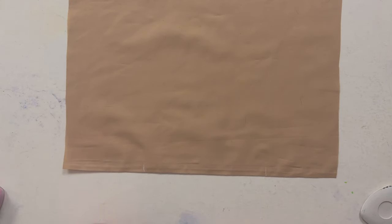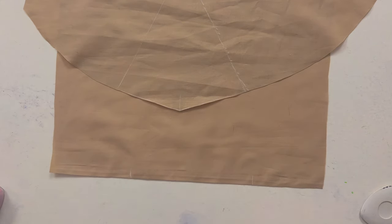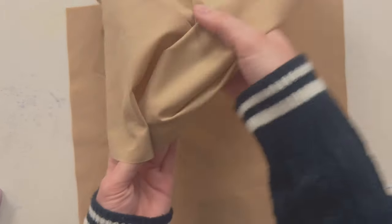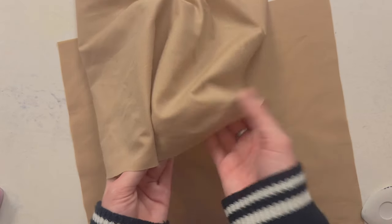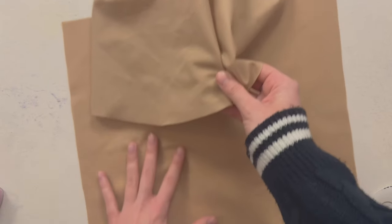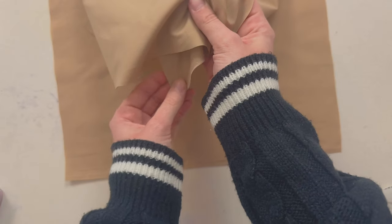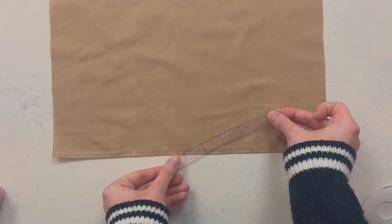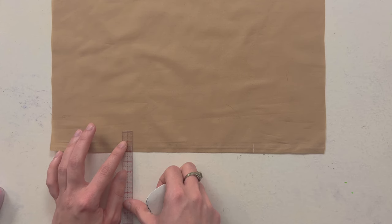Now we need to make the bottom of the dart. I have a finished one here, and as you can see the bottom isn't straight. That's because when you fold the fabric to make the dart, you want the rest of the hanging fabric to not take up extra space. If you cut it straight, that fabric would be all the way out here and there'd be a weird tail hanging around. So that's why you make the tail in a triangle shape — it's all to avoid excess fabric on your garment and make it cleaner.